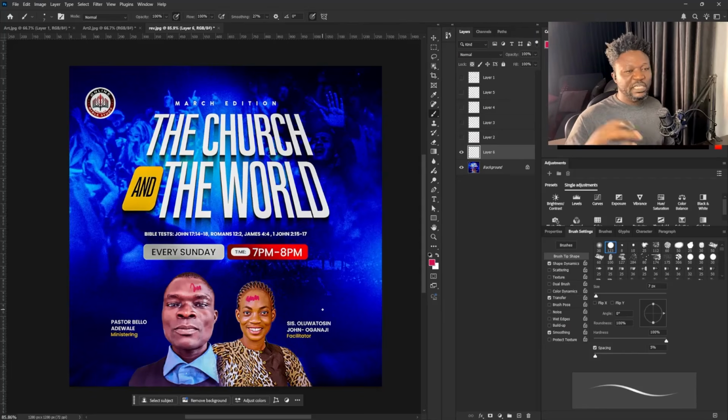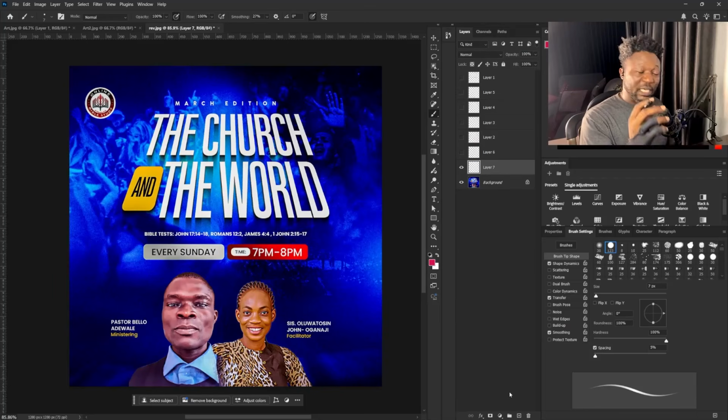Don't think that because a client sent you a picture, the picture color is not part of the project. No, everything on the character, everything you have on your illustration is also part of the project. And that is why whenever you notice anything that is not necessary in the illustration or the picture, quickly get rid of it.